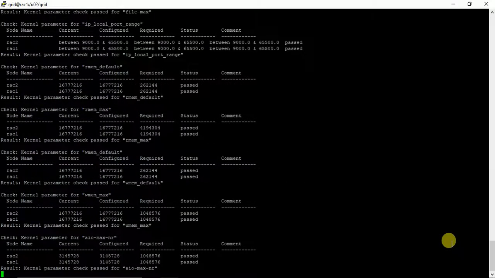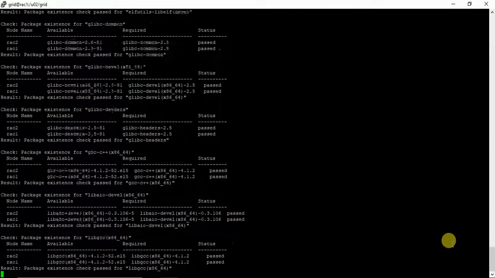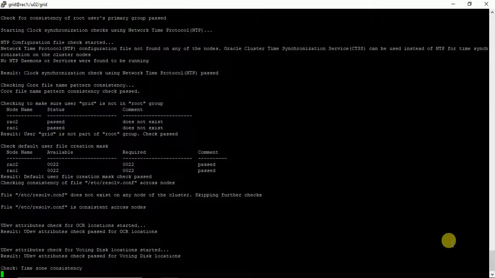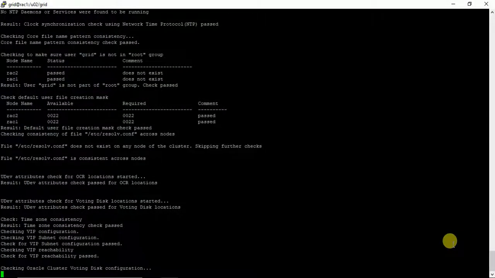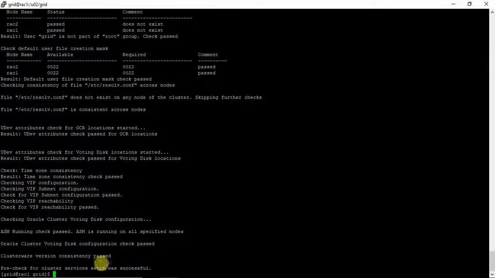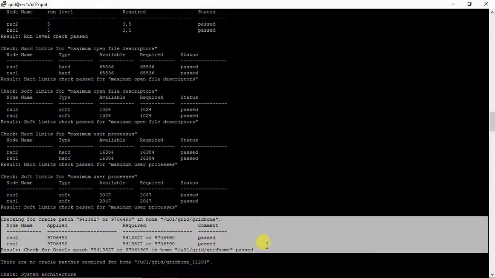Okay, so I guess the output will be a successful one. Okay, so the pre-checks for the cluster is complete. These are the patch details that we have applied.